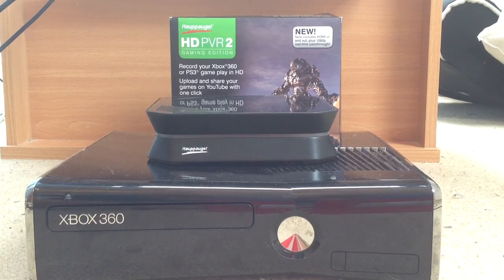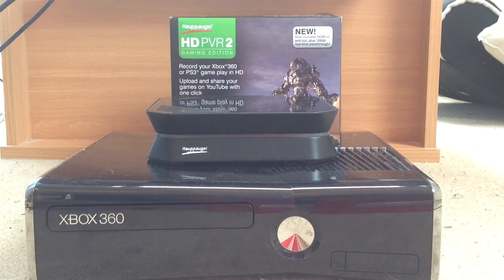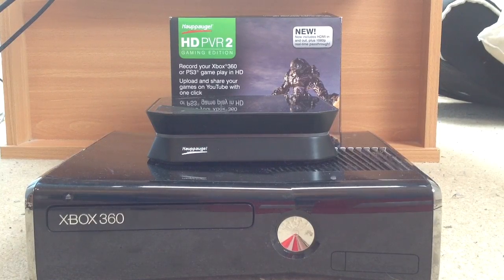If you're thinking you really want to buy it, you might have to wait a bit if you've got a Mac. But if you've got a PC, you're absolutely fine. There is also XSplit, which quite a lot of people use, but I think hdpvrcapture is better because it's only $30, whereas XSplit for running an HD PVR is around $80. The hdpvrcapture software for Mac isn't out yet, so you can't really do much at the moment. Also, when you've set it up properly, there'll be a green band around the device so you'll know, and you click it and it starts recording.